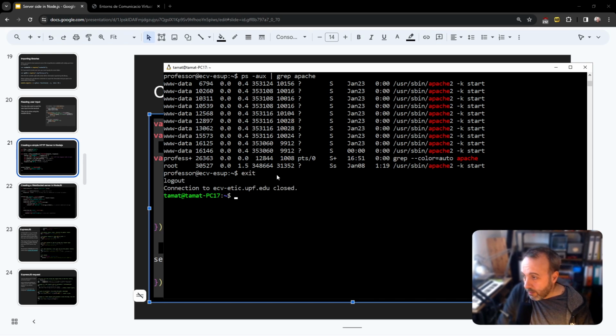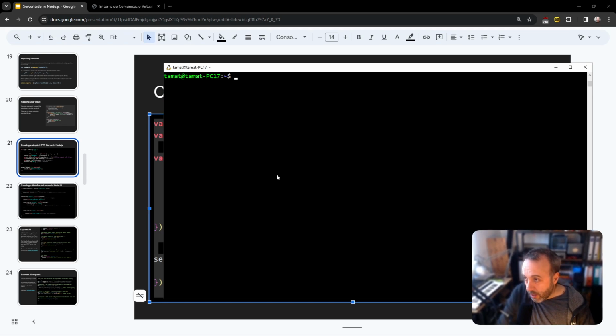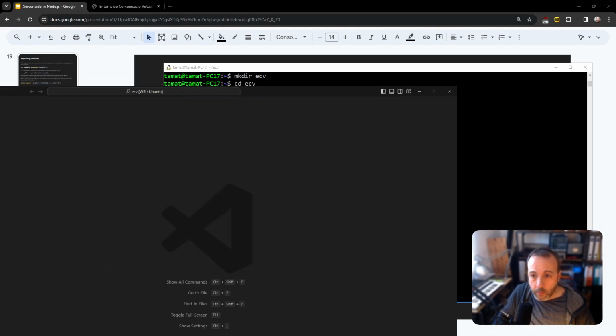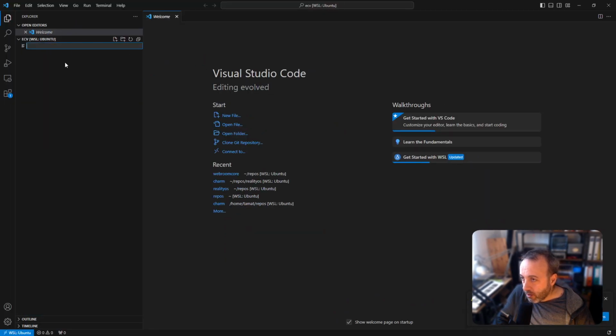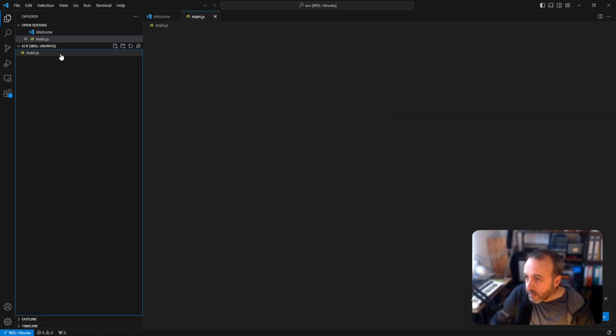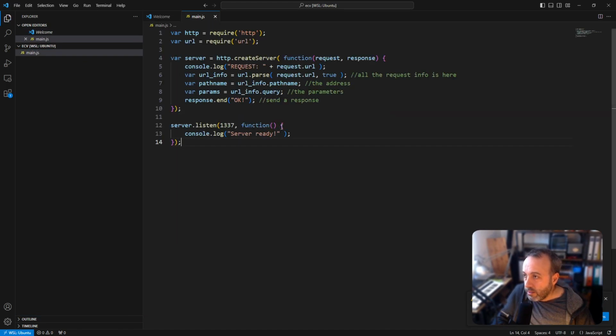If we want to do it locally on my machine, I can exit the server. So now I'm on my machine, and I can edit the files and do whatever I want. Here, for instance, I don't know if there's an ECV folder. I created one if there was none. Now, if I want to start my code editor, I can type code dot, and this will open Visual Studio Code if you have it installed on your machine. Which is nice because it opens here, and then I can create a file, I don't know, main.js, for instance, and type the code here, save it.